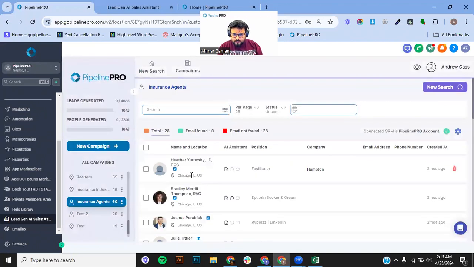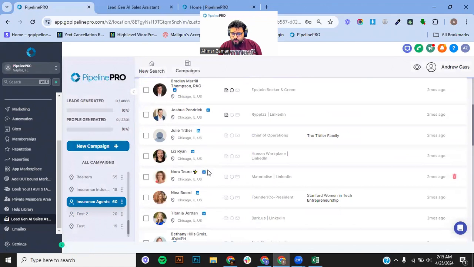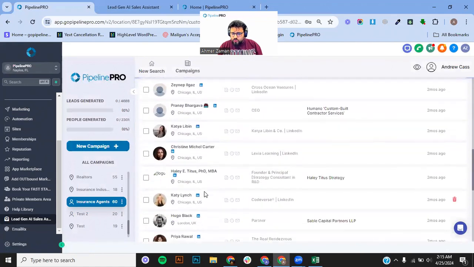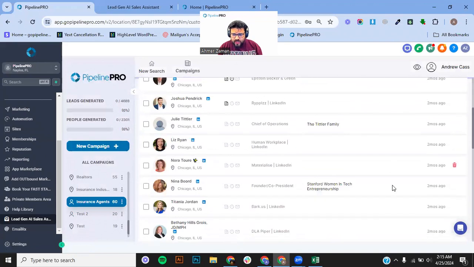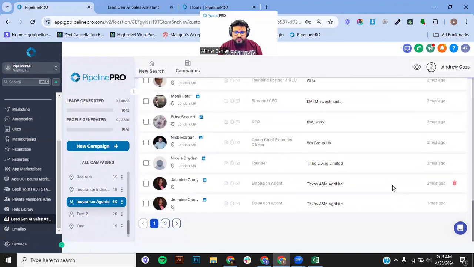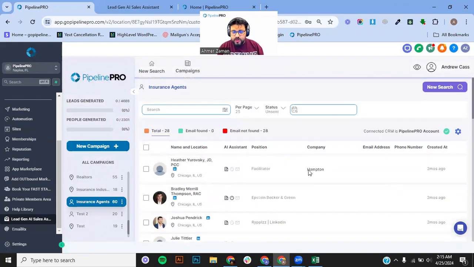So this is a people search, and as you can see, we have LinkedIn accounts for all of these people. The people search deducts the searches based on LinkedIn. Of course, if they have the email and a phone number, that's an added benefit. If they have not, you can still communicate with them. And if it finds their other social profiles, you'll see those over here too. But I focus mostly on the industry search, which gives you a lot more data and uses very few searches for you guys as well.